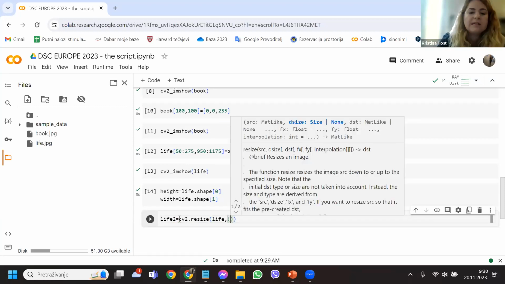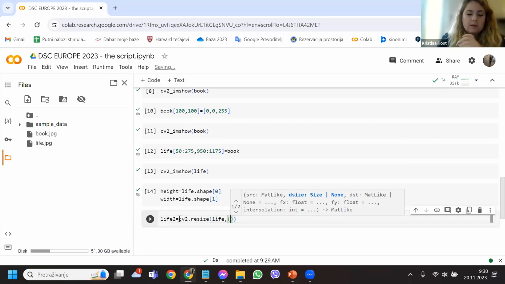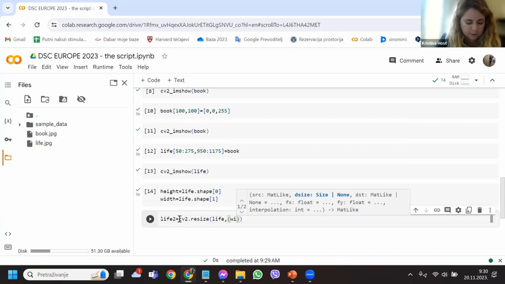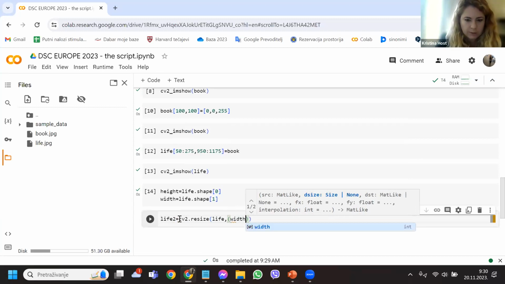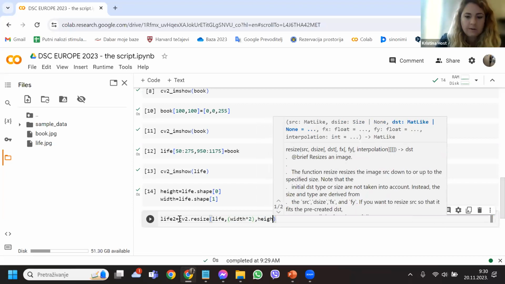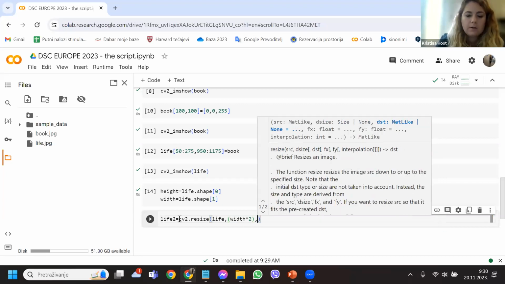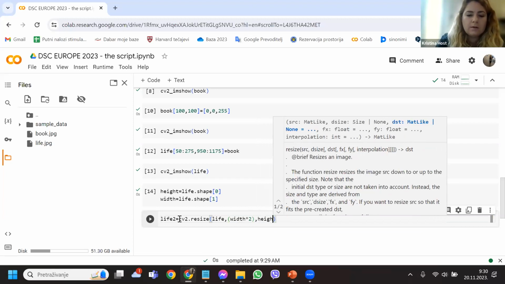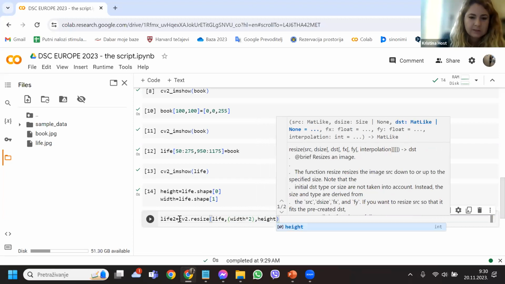How we want to resize it, so we want the width to be 2 times larger, and we want the height to be 3 times smaller.